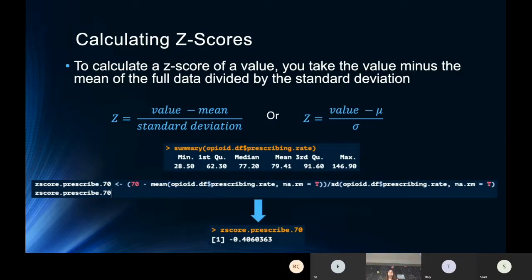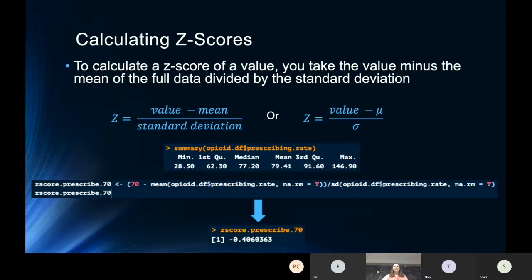If we're trying to see how far away a value equal to 90 is from the mean, that's what value means. You subtract the mean, and then you divide by the standard deviation, not the standard error. Standard error is used later for confidence intervals. So it's the value minus the mean over the standard deviation.